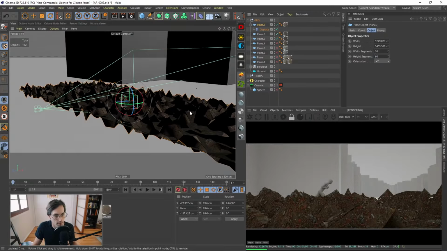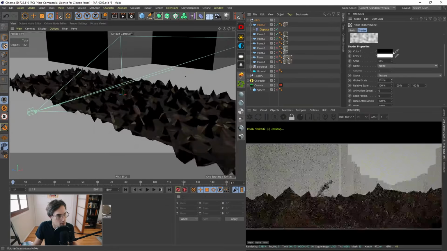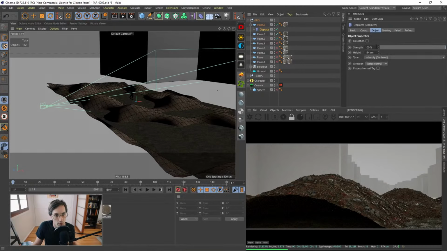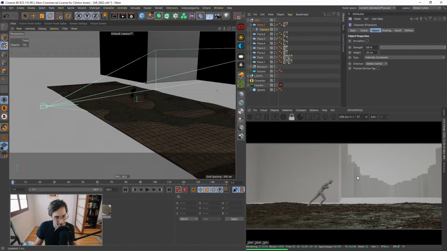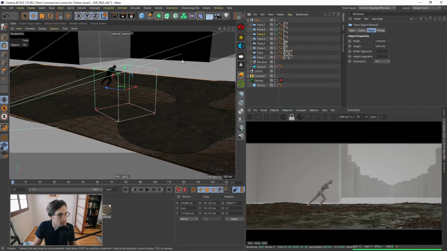Now it's really intense. So we're going to have to bring down the noise intensity. So let's just do our global scale. We'll crank our global scale. There we go. So it's a little bit more of, we got some hills going on, you know? Let's go to the object. We'll bring the height back down. So it's very subtle. Very, very subtle like that, which is pretty cool. Then let's take our muddy texture, our original muddy texture. Let's bring it up by a centimeter or 10. Oh, that's not working. I got to go to object mode. Let's try it again.